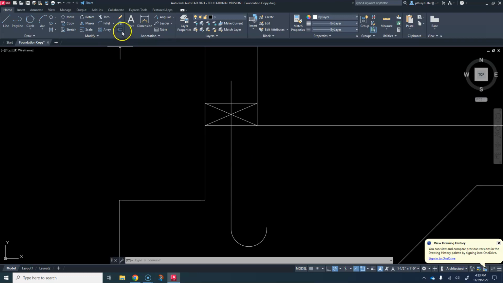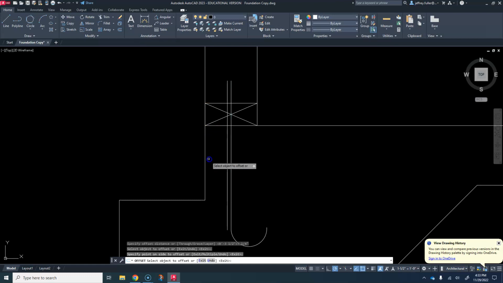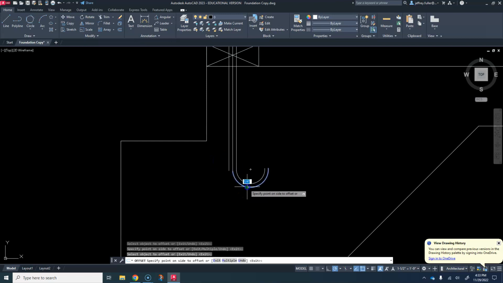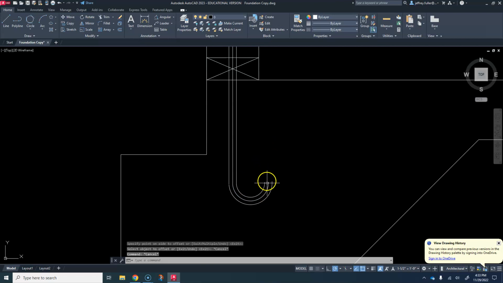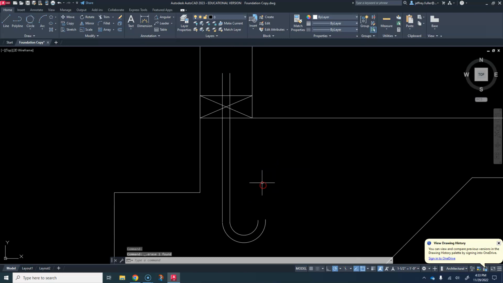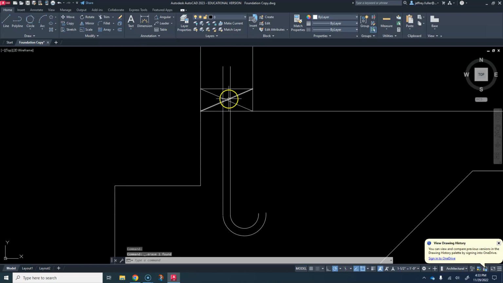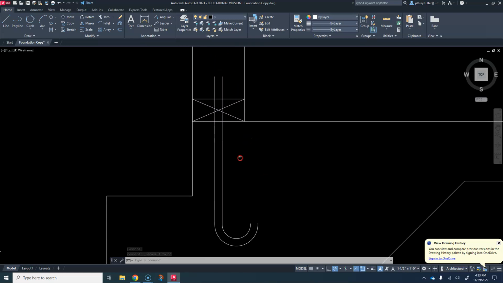All right, so I'm going to go to the offset tool, click on it, bring my cursor into the screen, and type 1/4 inch, or you can type 0.25, it doesn't matter. And I'm going to offset to the left, offset to the right. Go down here to my arc, offset it up, offset this part down. Okay, now I can get rid of the center line by deleting it entirely. Now you can see I've got my bolt that is perfectly centered on that sill.